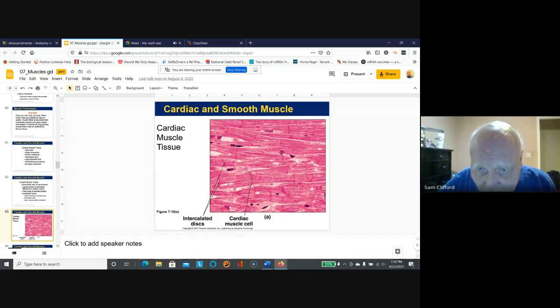So cardiac muscle, again, is made up of filaments. They're much shorter and they're branched more than skeletal muscle. The intercalated discs or gap junctions are electrical synapses where there can be very rapid exchange of material from one fiber to the other. And that's mostly the reason why cardiac muscle can contract as a unit so that the heart can contract and pump, contract and pump.